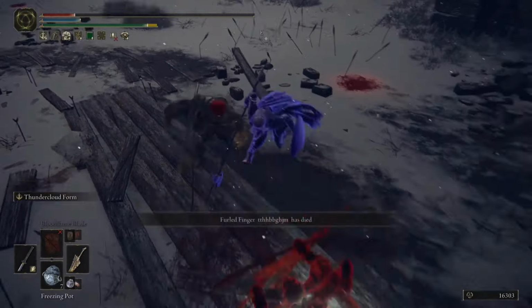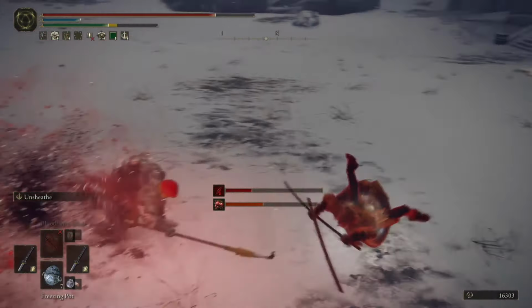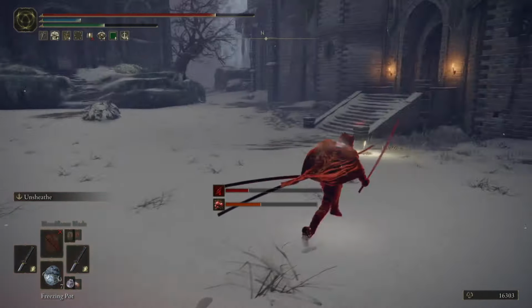So I think I'm starting to get the picture in this invasion that I'm not standing where I should be. We do see some of the flies coming out as well, getting a little bit of blood loss buildup, and I'm making my way back over to the castle because I know that that's going to be better.